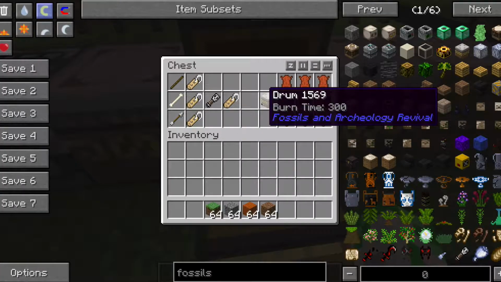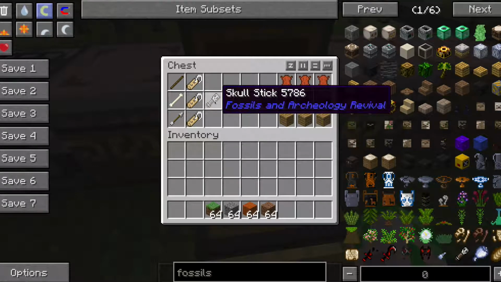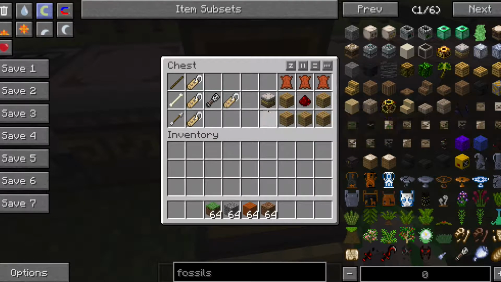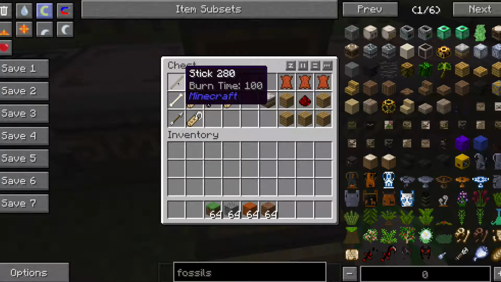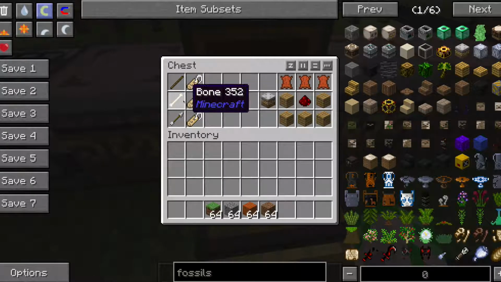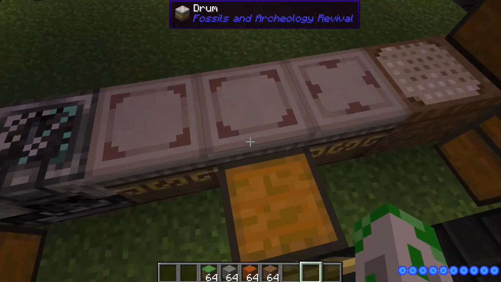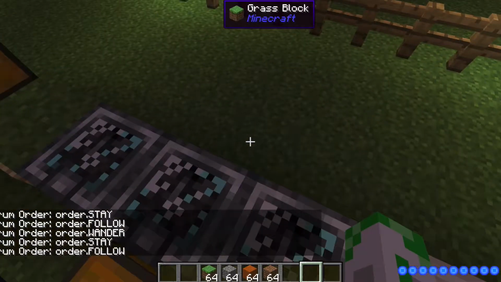And you see these drums? This is how you craft it. It has redstone in it. It doesn't even need a redstone signal, which is strange. Once you have a tame T-Rex, you can control it with the drum once you hit it with the score stick. If you hit it with the stick, you can control some herbivores. With the bone, you can control some carnivores. With the arrow, you can control the flying ones. And so the commands are stay, follow, and wander, those are the 4 commands.